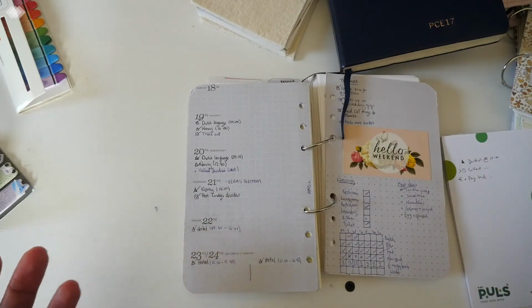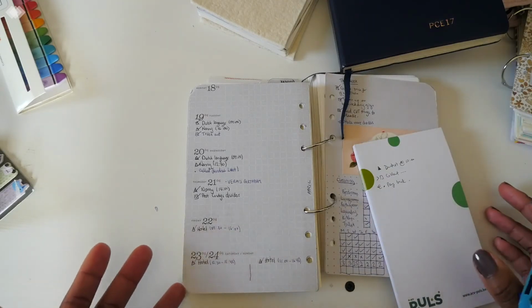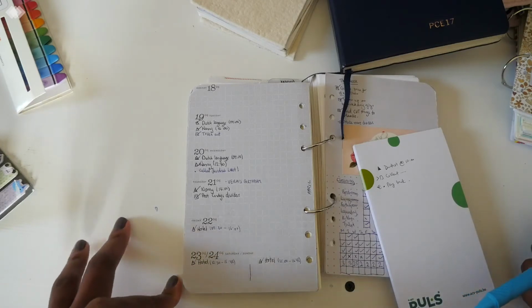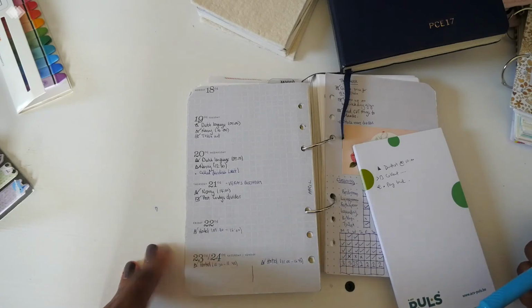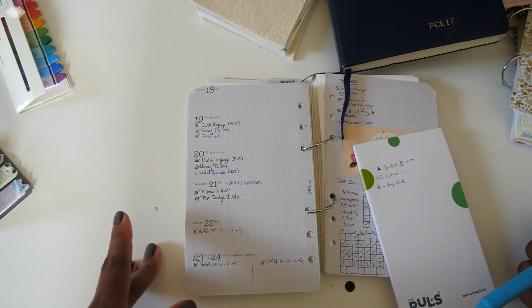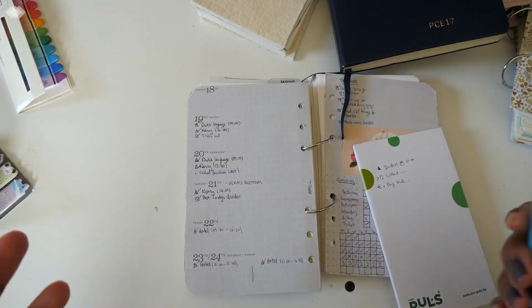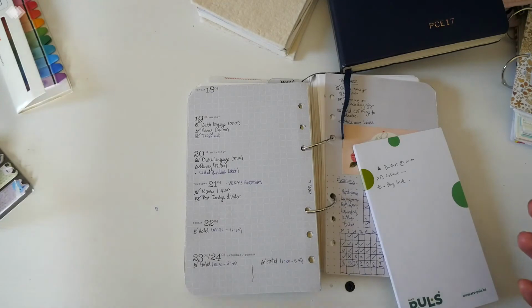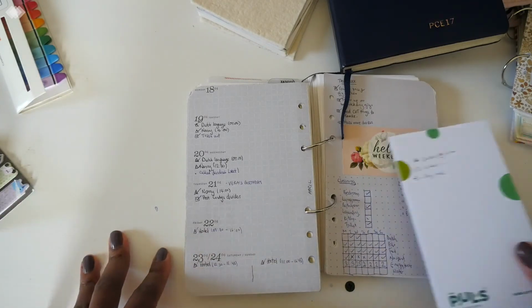And what's great is that you don't really need a lot of things to be able to do this. You basically just need a pen and paper, and it's handy if you have a key so that you remember what your symbols and signifiers are. In the beginning, you might need that reminder, and as you use it more, then it'll just be in your memory.